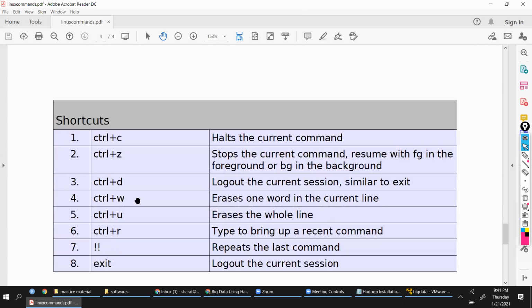Control C. What is it that we use Control C for? We use Control C regularly, right? Why do we use Control C? To copy, exactly.